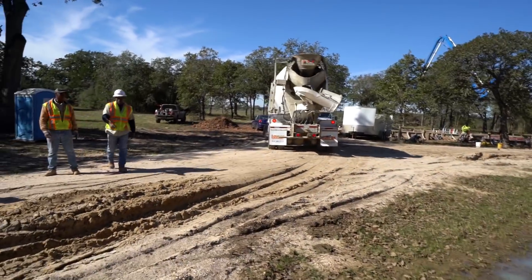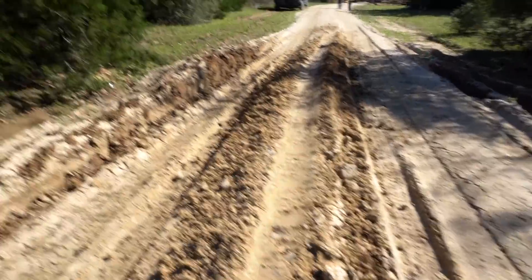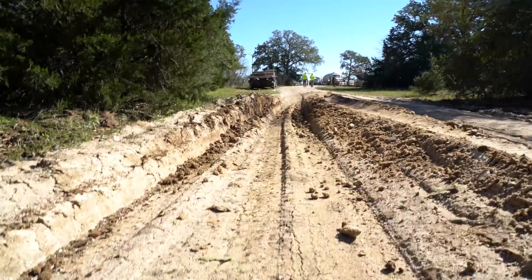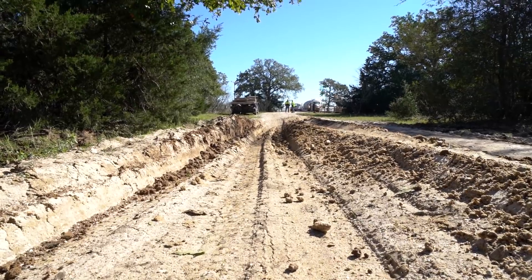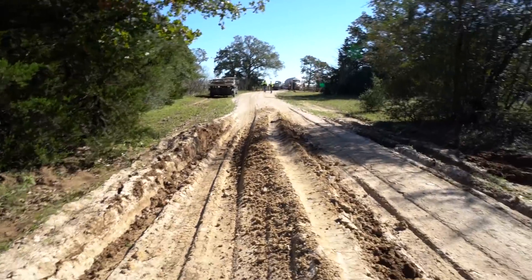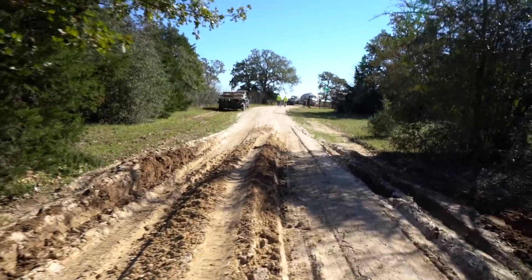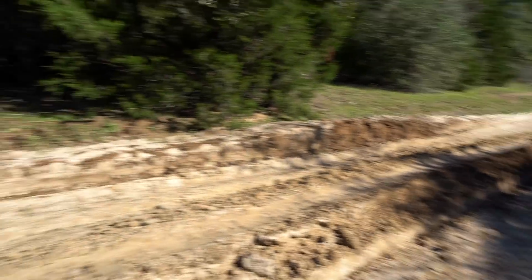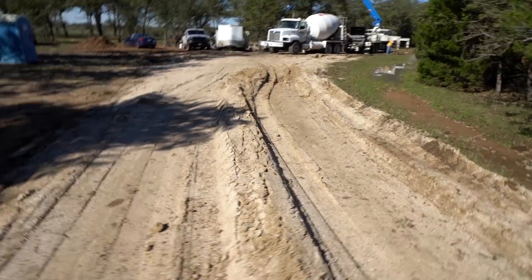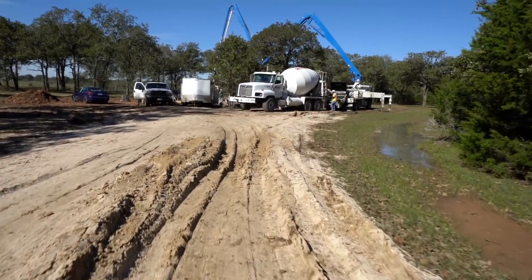What a difference a driver can make. They're starting to get real bad — you can tell they're dragging their pumpkins right there, you can tell how much deeper it is. We got a couple more trucks and I think they're gonna ride the highs on this road and hopefully we can get it done. They're gonna catch enough momentum coming down to hopefully get through. Anyway, it's all fun and games until somebody gets stuck.